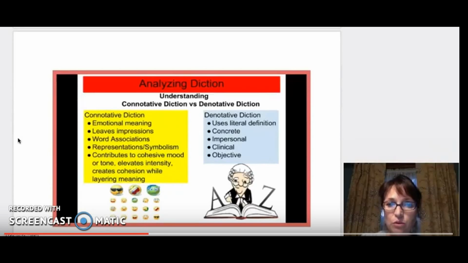Connotative diction is emotional meaning, it leaves impressions, it creates word associations, and it contributes to a cohesive mood in a piece or the tone of the author. It elevates the intensity of the writing. It creates cohesion while it beautifully layers meaning.